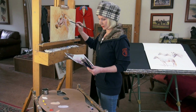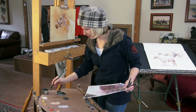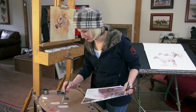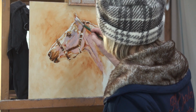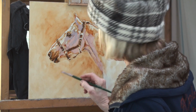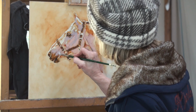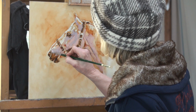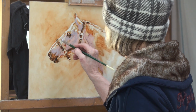Sure. And as you just said, it's really building those layers. It's like you're actually making a construction. Yes, it's one big jigsaw puzzle. So you just dance about, a little bit here and a little bit there, and you don't get bogged down in one area. I think that's a trap, so you just flitter, I guess.